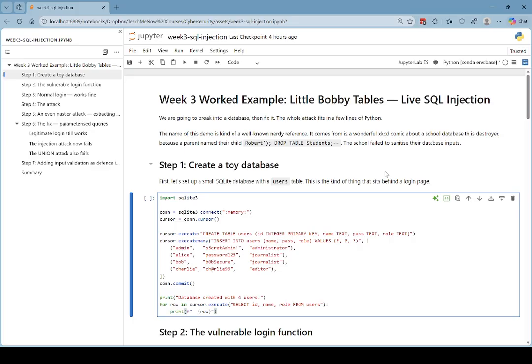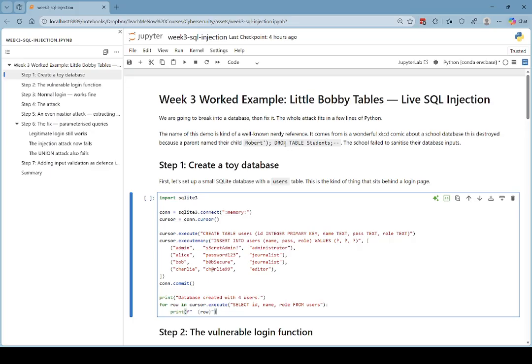Anyway, there's one famous one in which a child enters a school and enters a database, and his name is this thing here. Then that goes into the database, and DROP TABLE is an SQL command which says delete the whole table irrevocably, and the table it's deleting is students.